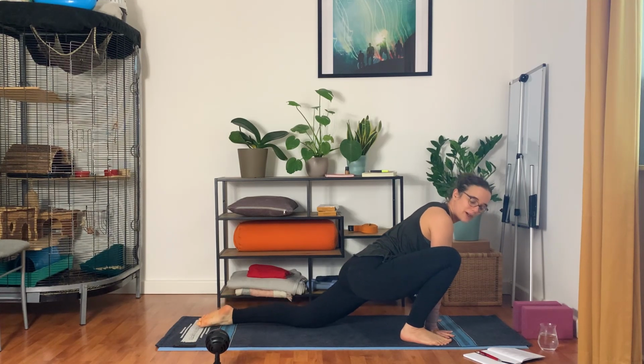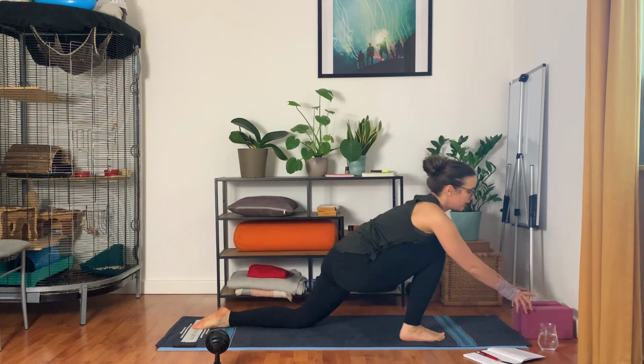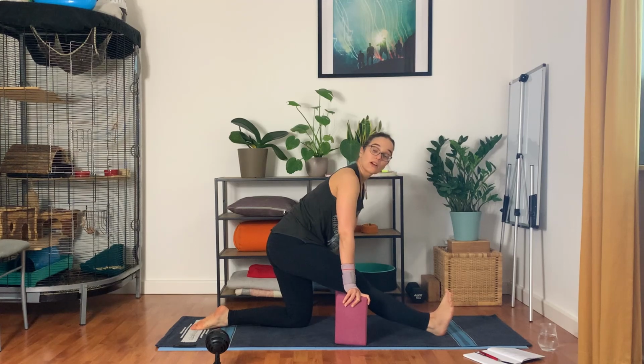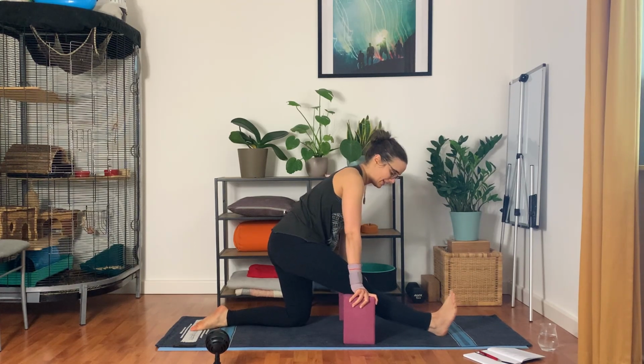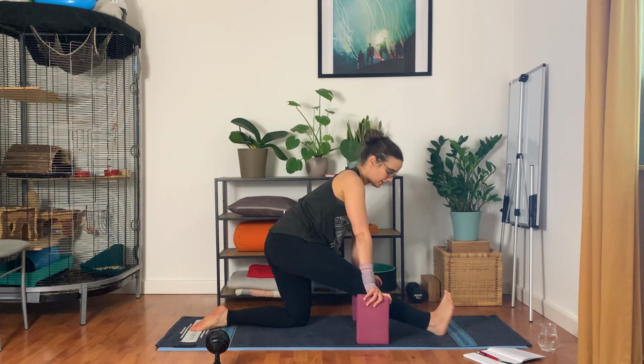And then we'll bring the left knee back down and move back into Ardha Hanumanasana. So again, the blocks here for the half split, always good. So we've got our right leg forward and we're on top of the left knee, hands under the shoulders, right toes pointing up. And we're going to move our leg again here.